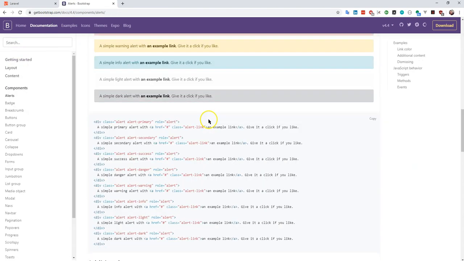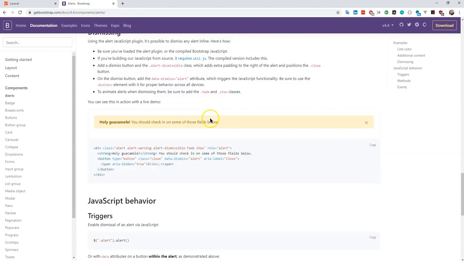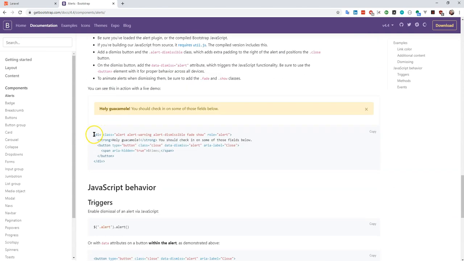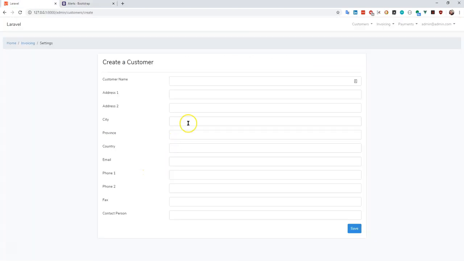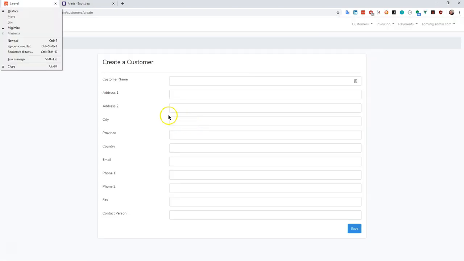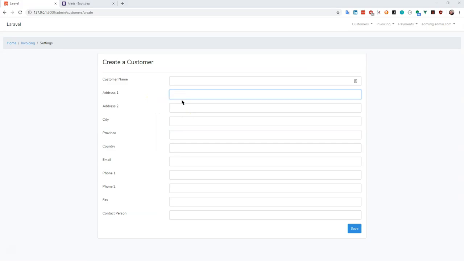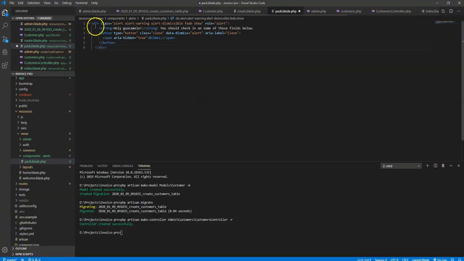Go to alerts. You're going to want the dismissible alert. So that's down here. We're going to want to create certain conditionals. So, for example, if there is an error, then we want to display that particular error message.